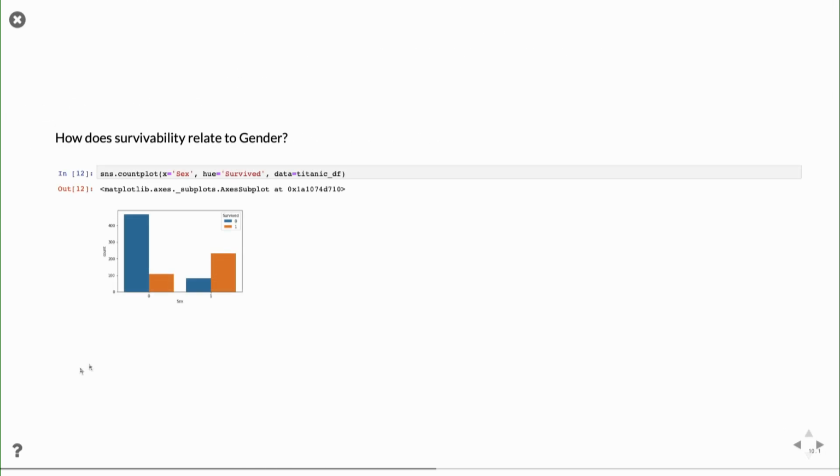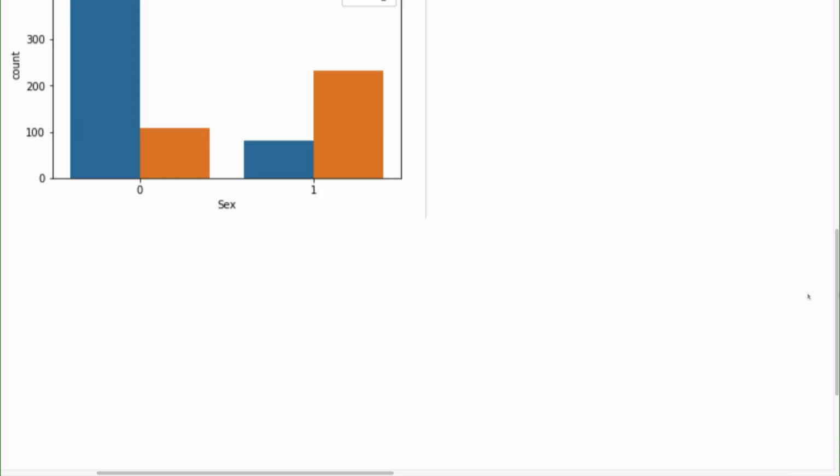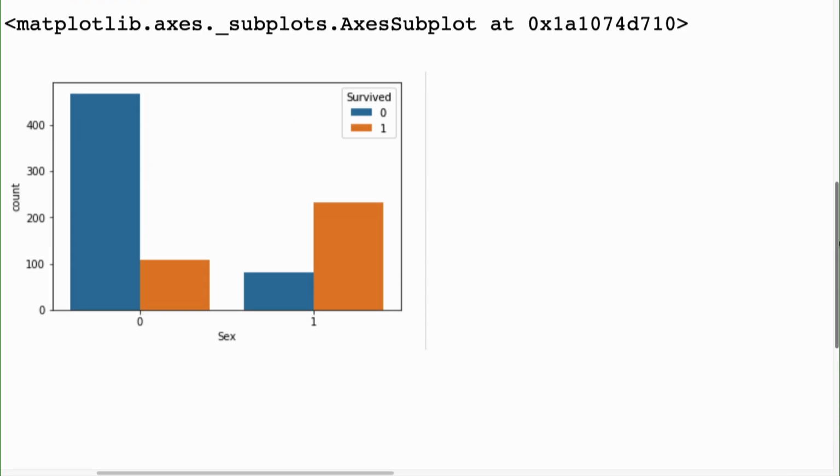What about gender then? Sorry, gents, bad news. If you're a man on the Titanic, your chances of dying were somewhat higher. We can also say, though, that if we look at our data set, 517 of our data set were men, so it skews our data a little bit, and we have to take that into account. But at least the data that I have shows me that men had a higher proportion of deaths against survival than women.